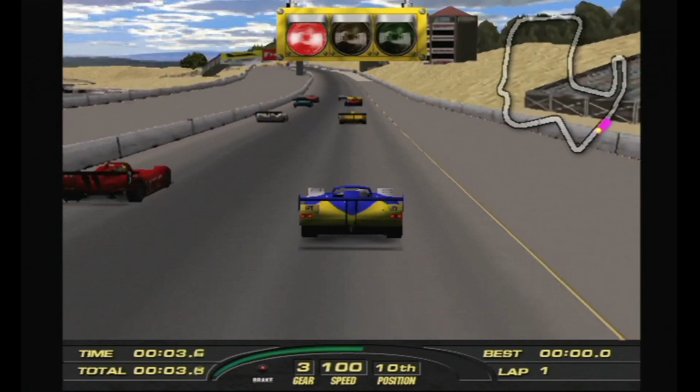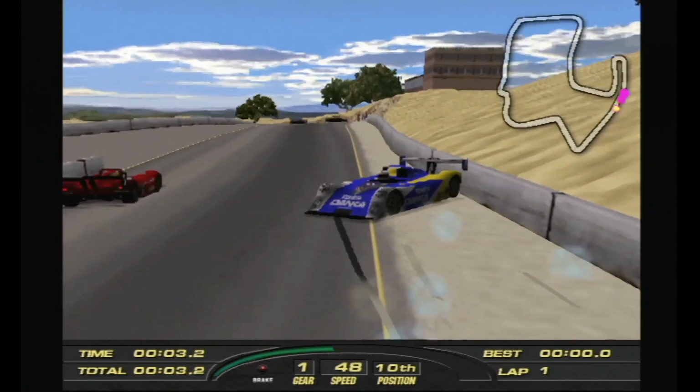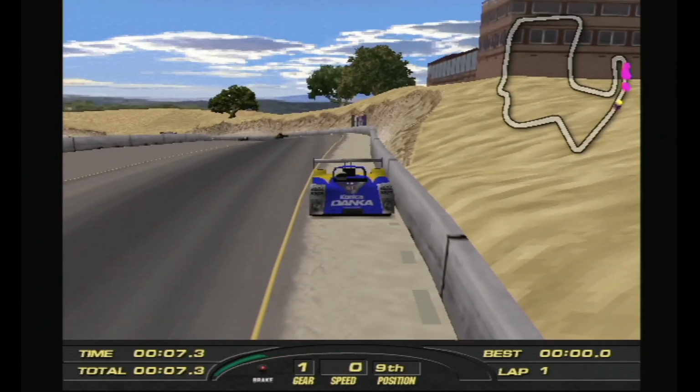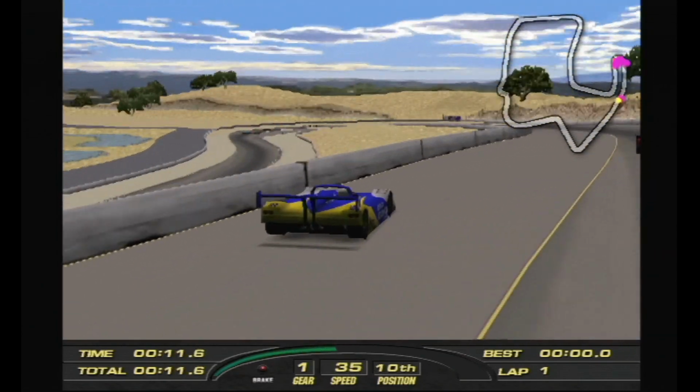You'll see right here I am using a CH Products flight stick with analog controls, and the minute I get control of the car, I have spun out into the wall. And the issue is, even if you use a D-pad, a prototype controller, or a standard 3DO controller, the game in spots is quite difficult to control.